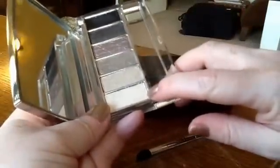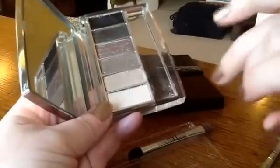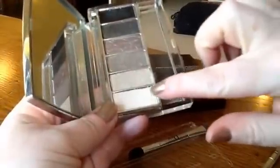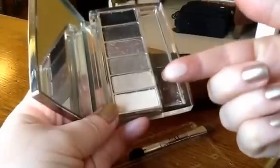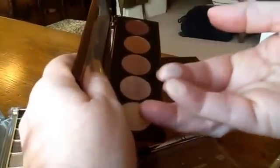This is supposedly the eye priming colour. My finger's a bit dirty, I should have got a tissue, which you can see I've used the most. Much smoother, much more defined than the white one here. If I can get in again. It really is tough to struggle your way in. Let's compare those two. They're not quite the same shade. It's coming off a bit better now than it did before. I much prefer this one for brightening up the eye.